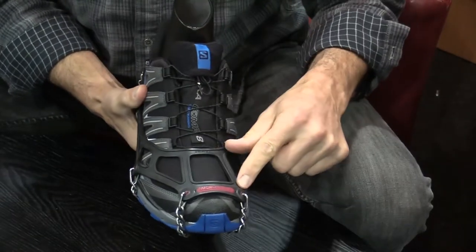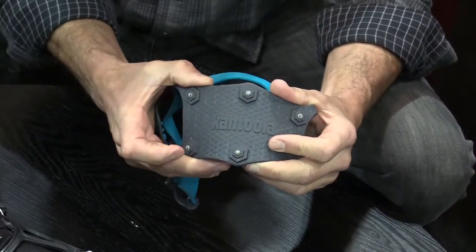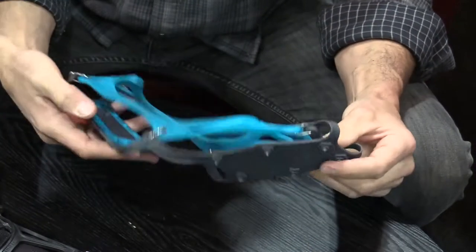It stays solid on your foot. So that's the micro. For users who want to go running in the winter, but the micro is too much on the pavement and icy sidewalks, we developed the nano spikes. This has got much smaller carbide spikes, so you don't feel those under your foot so much, but they give you grip on the ice, and these tiered cleats still give you some traction in the snow and looser snow pack.